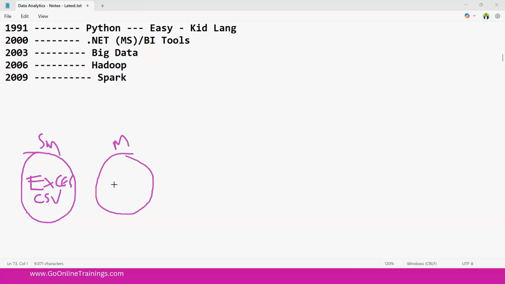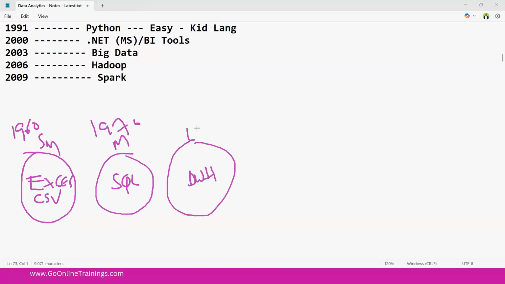Medium size data means SQL, which was invented by companies in the 1970s. Before that, in the 1960s, there were files. So in the 1970s we have RDBMS added. Afterwards, data warehousing was introduced in the 1990s. Okay, so what kind of data are we going to be storing? Large data. Large means terabytes of data. It is KBs or MBs of data in this. Here we're talking about GBs of data. In this, we're talking about terabytes of data.